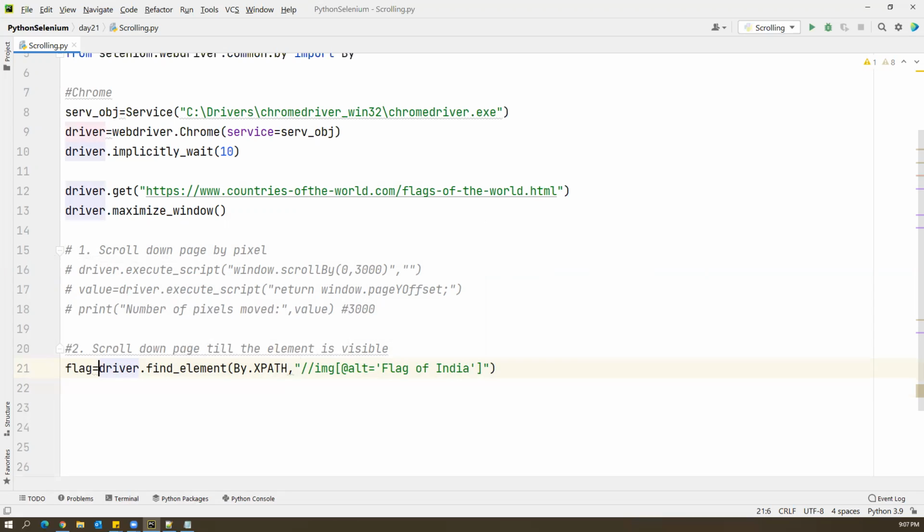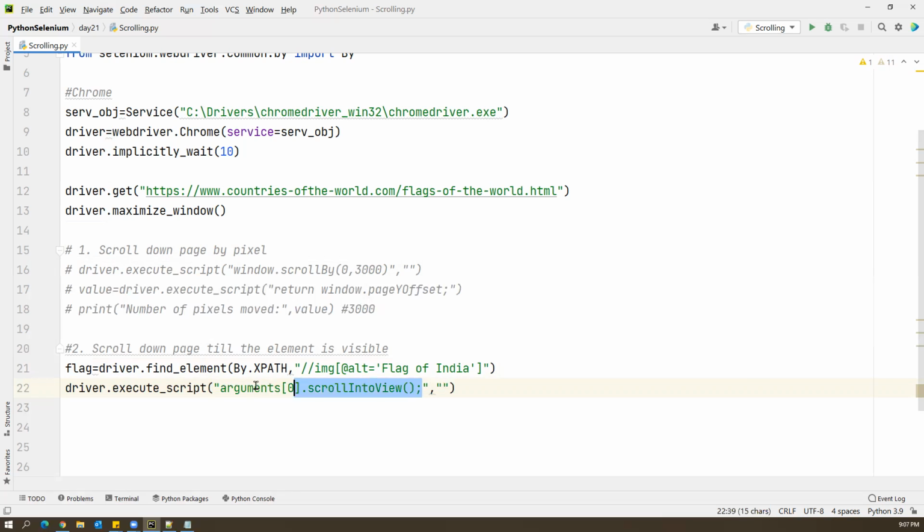Now we need to move the scroll till we find this flag element. For that, we have to use the same function, but just change the parameter. So driver.execute_script, and the first parameter is arguments[0].scrollIntoView(); These are all case sensitive, so we have to provide these methods carefully: scrollIntoView, brackets and semicolon.